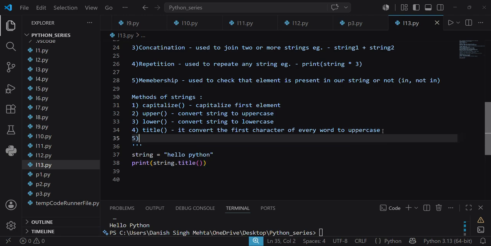Now fifth, swap case. What is swap case? It swaps the cases from upper to lower and lower to upper.